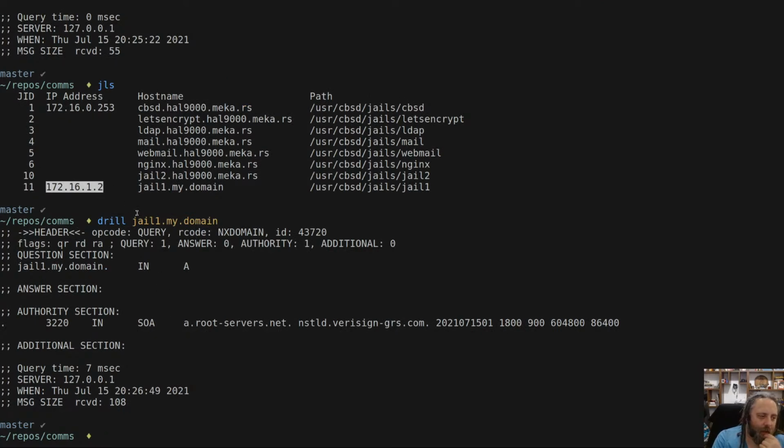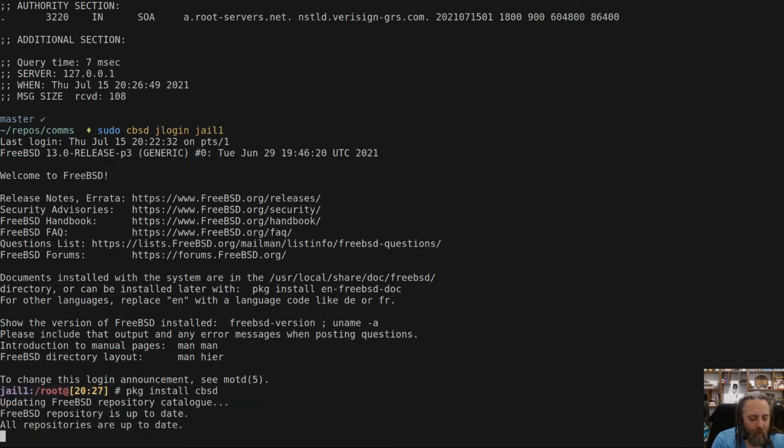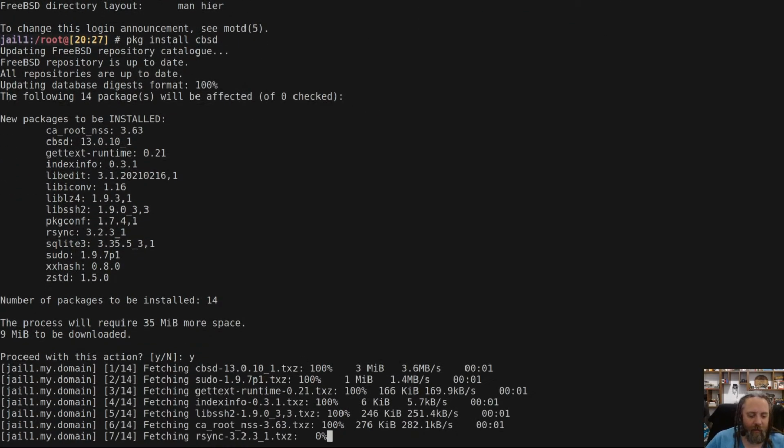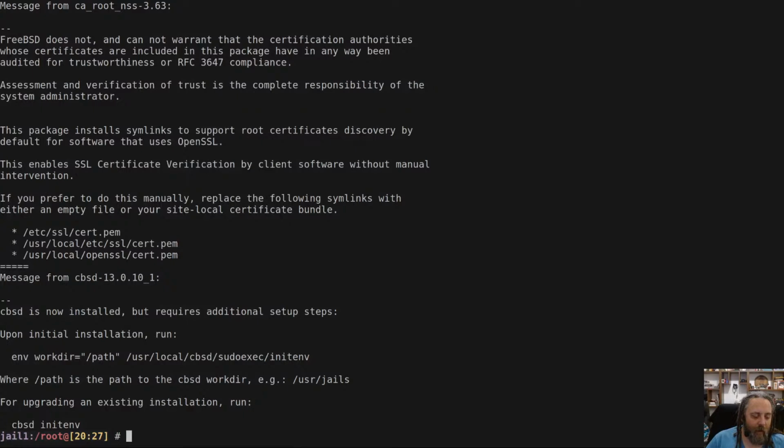So you have this address here. If I go into either jail 1 or jail 2, this should actually work. You can install a package, but it doesn't really use it, right? So any package can be installed through the jail, and a normal init is used, and everything is pretty much like the host.